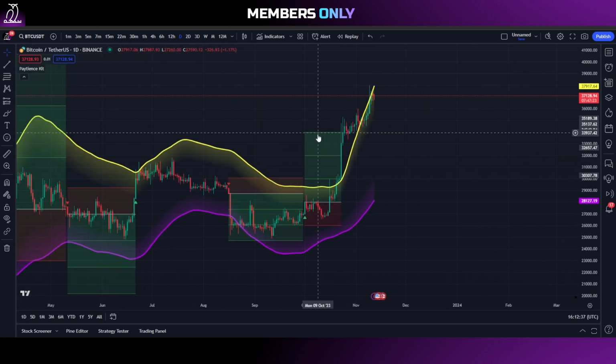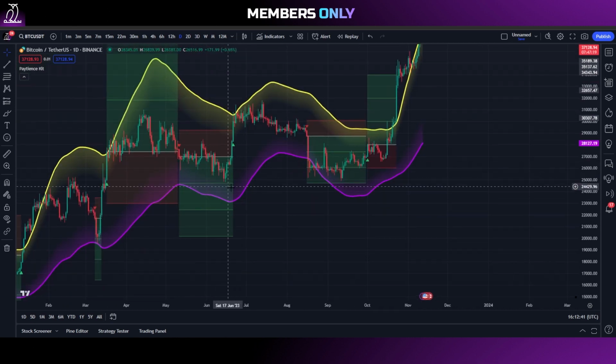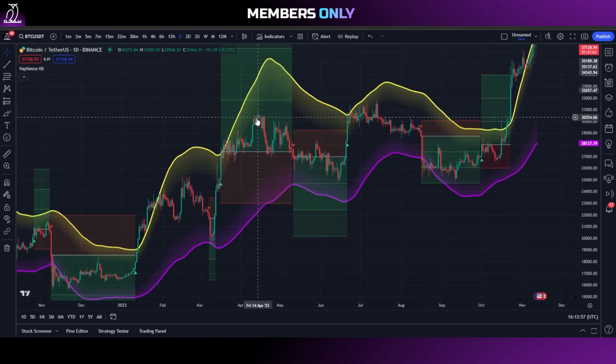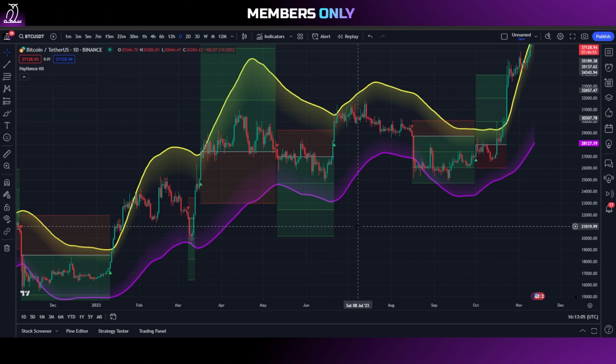We still did catch this triple take profit right here. This one did hit the stop loss, but if you would have taken profit there, this is over a day chart. We're on the day chart. So this trade would have taken place over weeks. This is the longer time frame. So keep in mind, there's a lot of room to make profit from 27K up to 30K. Depending on your capital size, that could be hundreds of thousands of dollars.